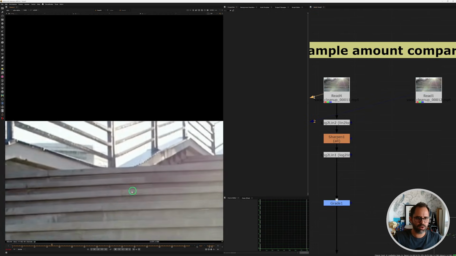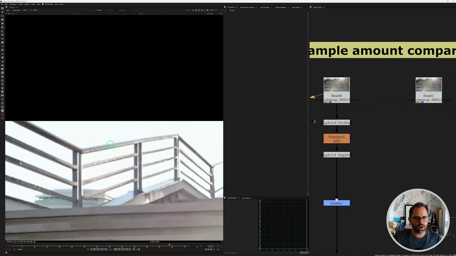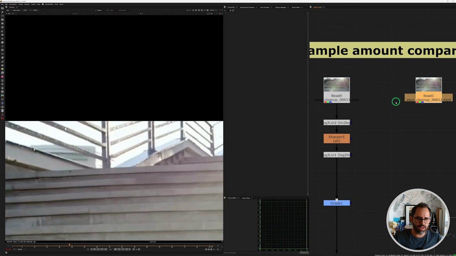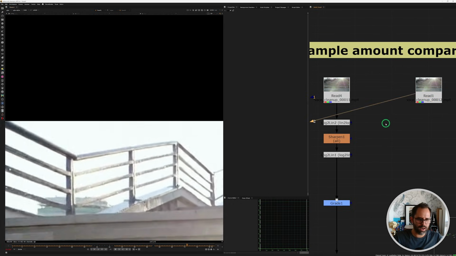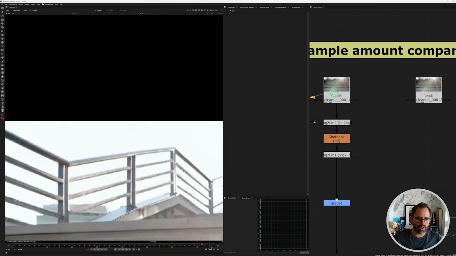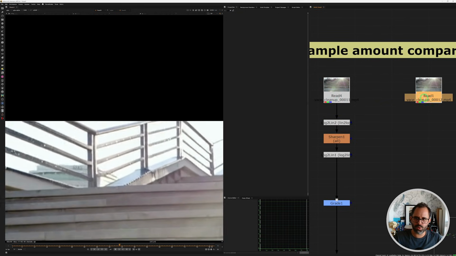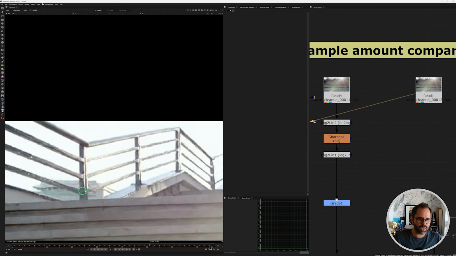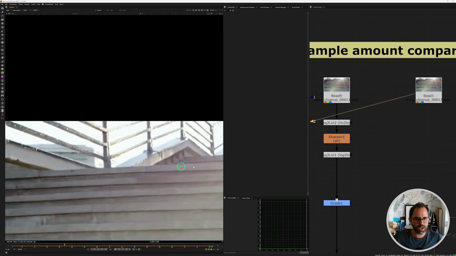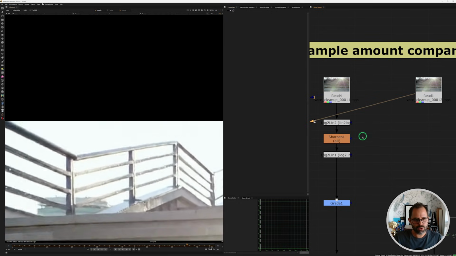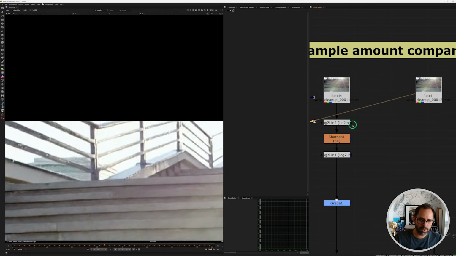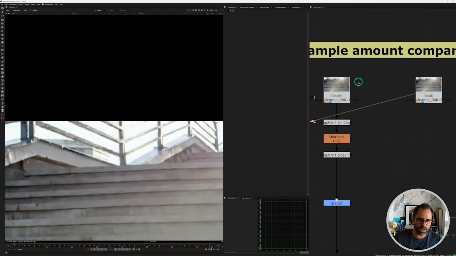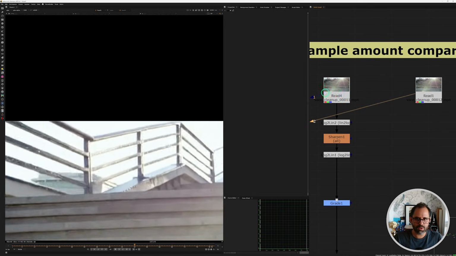If we look at this area here again with the chattering on the handrail area, if I look at my more samples version and compare this with my version where I did substantially fewer samples, which is this one now, you can see how there's a lot more swimming, a lot more chattering. So once again, it shows you the importance of being a bit more patient and throwing more samples at it when you find a generation that you like.